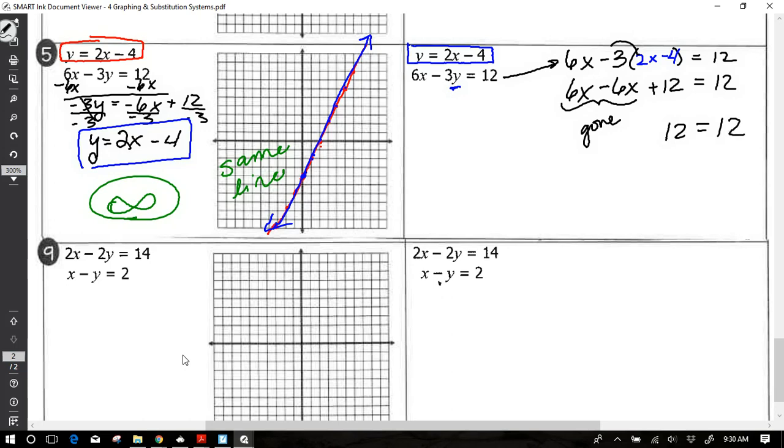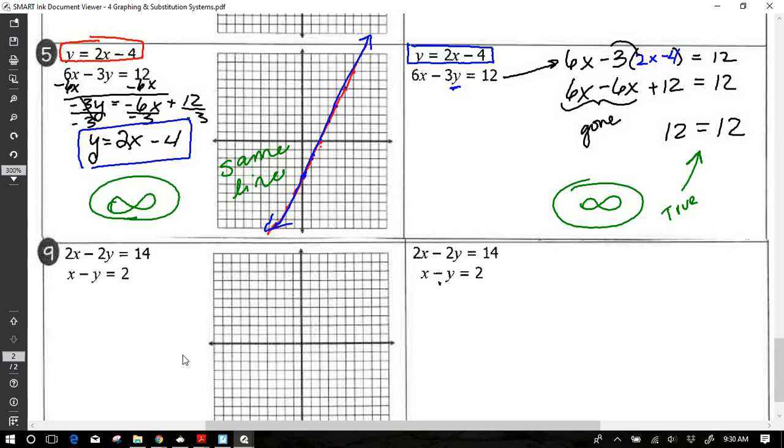And if you remember back when we were just solving regular equations, if that ever happened to us, then what we would say is that it was infinite solutions. Okay, because this is a true statement. So my answer is infinite solutions. So that's what it looks like when I graph it on the left, and then over on the right is what it looks like when I do the algebraic method.